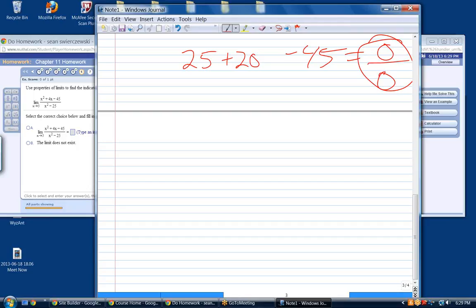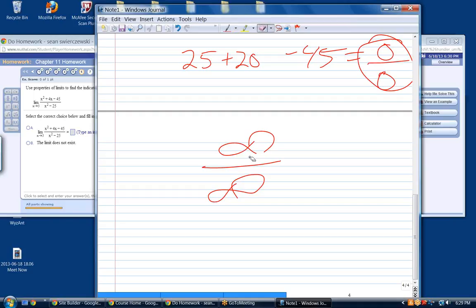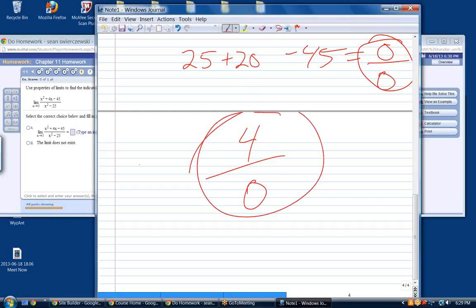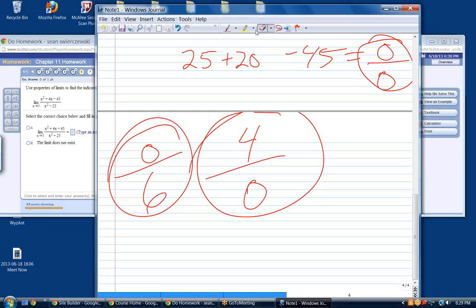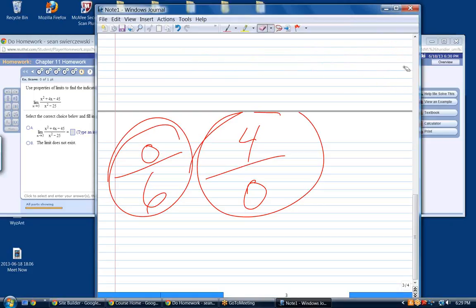Okay. So there's 4 or 5 techniques to use when you get 0 over 0. If you get anything other than 0 over 0, well, infinity over infinity is also hard to evaluate. We don't know what that is. But anything else, we know what it is. If I get some number, 4 over 0, that goes to infinity. And if I get 0 over some number, 6, that goes to 0. So all limits are easy except the ones where you get 0 over 0. So that's what this is.